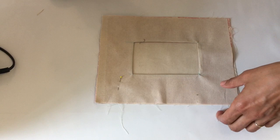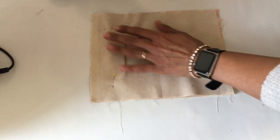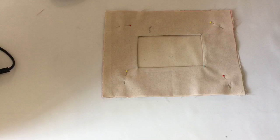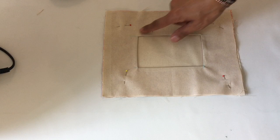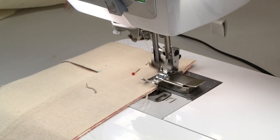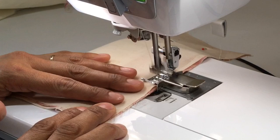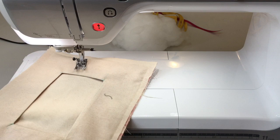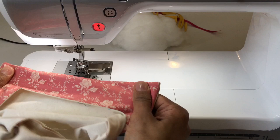We're going to put pins all around here and sew all around the frame, then stuff it and finish off sewing the center piece. Lock the stitches again and let's go. Corner and turn. Take those pins out and flip this through — you can see there's the frame. Let's give it a press.